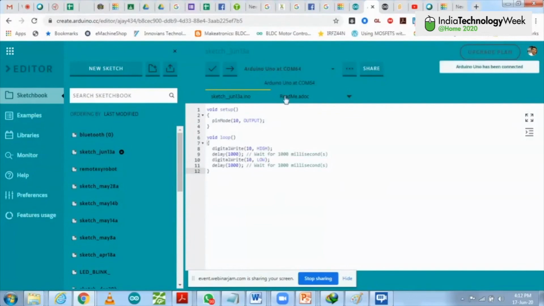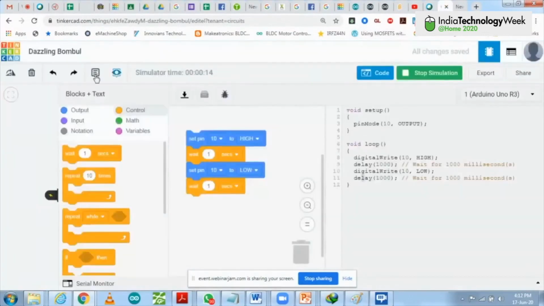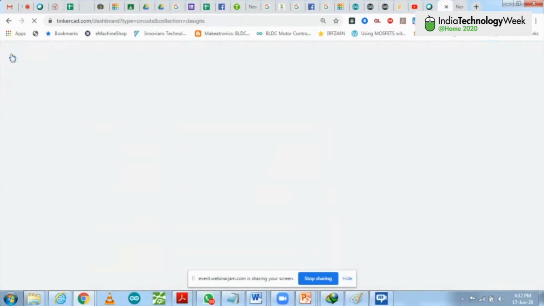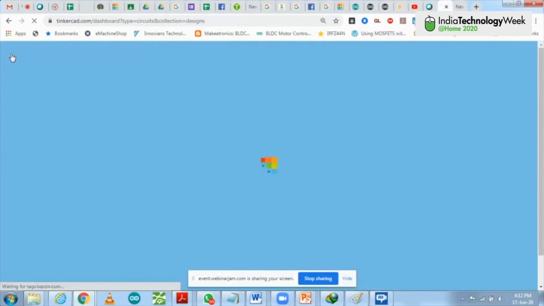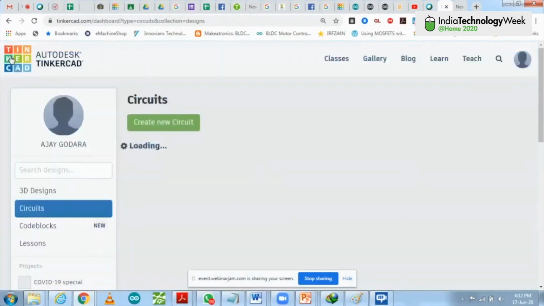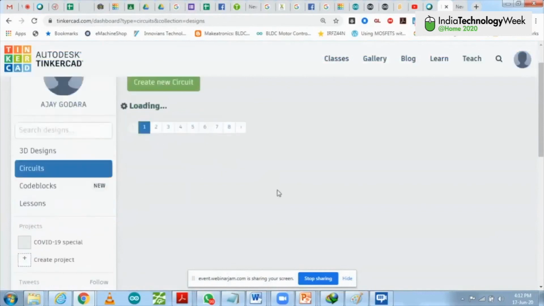Arduino, COM64. So now I'm coming to Tinkercad. I'm going to share with you a few more projects. Yes, very interesting projects. You will enjoy it. Let me show you one piano. How you can make a piano using Tinkercad, and after that you will be able to make many more projects that I shared with you in the PPT. Okay, let's see it. I'm going to share the piano first.